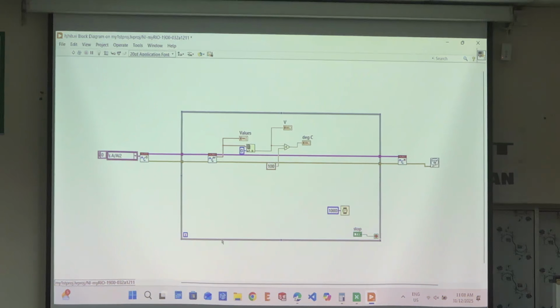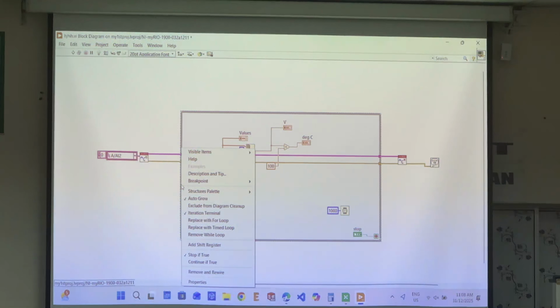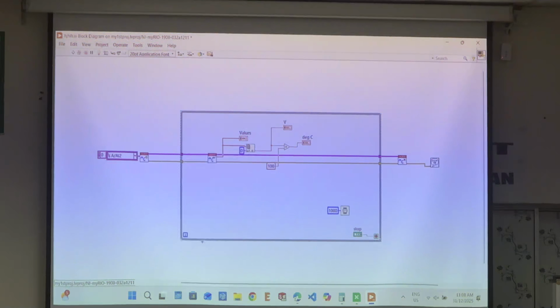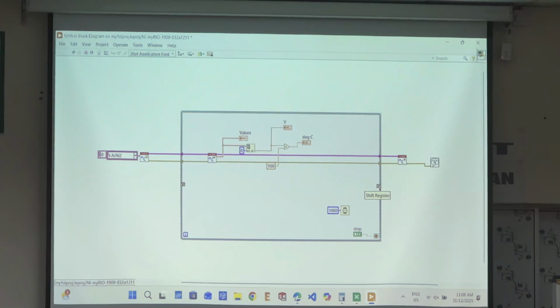In order to create a shift register, on the wall of this while loop here, you right click on the wall of the while loop, and then you add shift register. Okay, add shift register. So this square box with an arrow will appear on the left and right wall of the while loop.